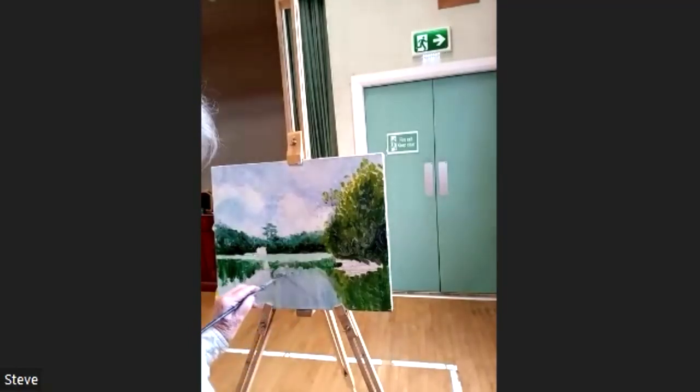Right. So I've pretty well covered the canvas apart from the boat time. Okay, I'll use a different brush. Okay. So the boats aren't very big.